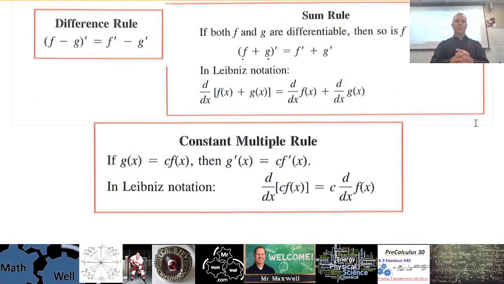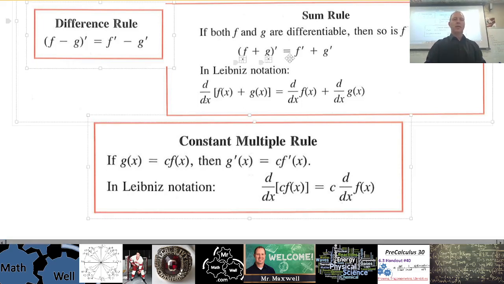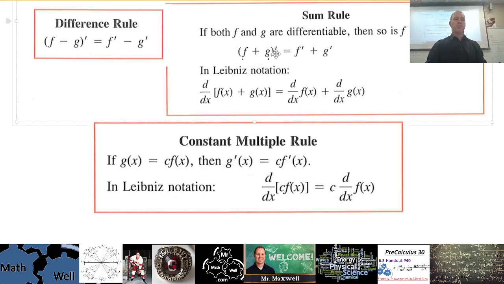All right, so the three rules we're focusing on today, just real quickly in review. The sum and difference rules are really, really easy. We've been talking about single terms when we talk about the power rule, and now we're going to be talking about polynomials that have multiple terms added or subtracted together. The easy thing about this is if you have multiple terms, you can actually view them as different functions.